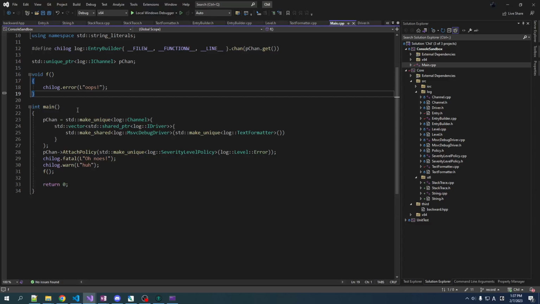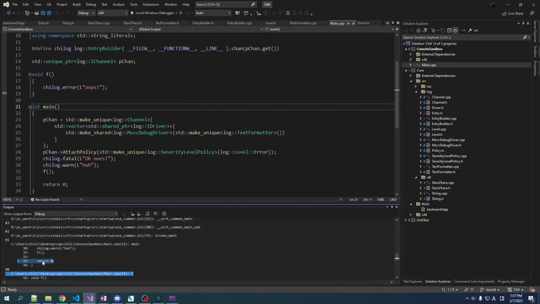Also, I'll throw it out to you guys. If you know of a way to fix this off by 1 shenanigans so that instead of pointing here, it points here, for example, let me know, because I'd love to know that. It's not a big deal, but it would be nice to improve that.